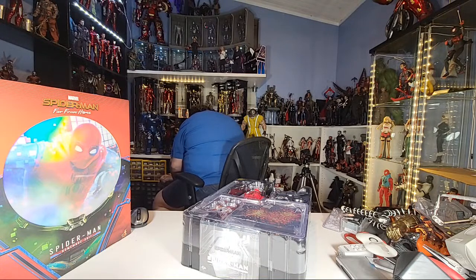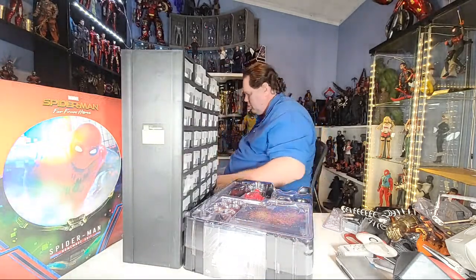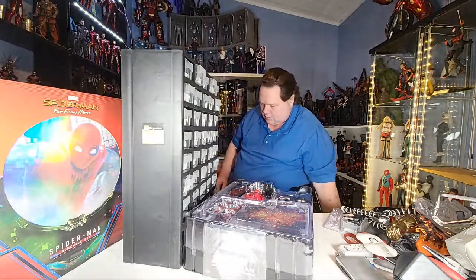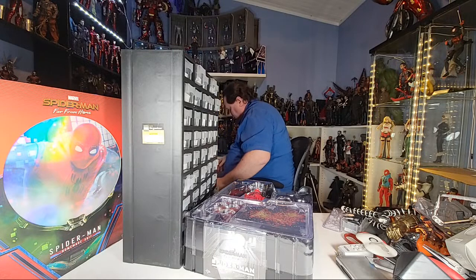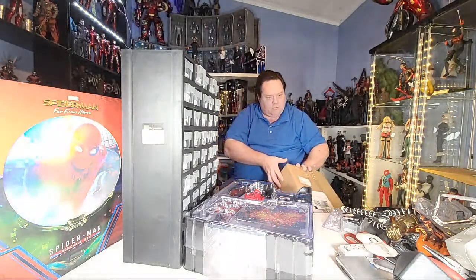Oh, jeez. Just tipped over my drawer. Hopefully I'll be able to figure out what goes where. A bit of an emergency here. Just knocked 6 drawers of figure accessories onto the floor. The whole cabinet fell over, and 6 of them slid totally out. Hopefully there's enough difference in them that I can figure out which one goes where.